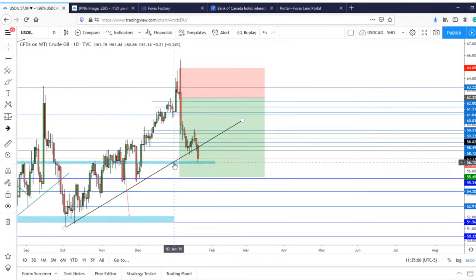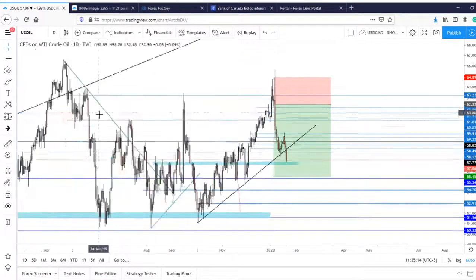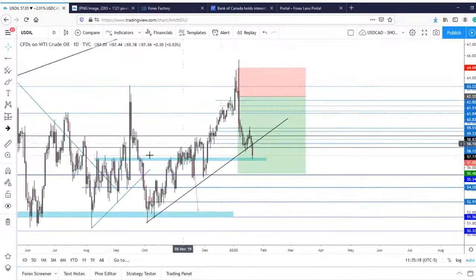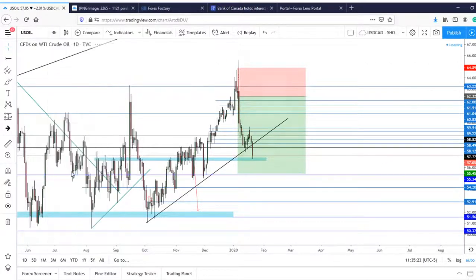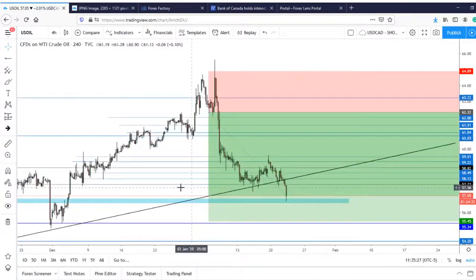We're definitely headed lower to our final target, and that's where we're going. And I did say that if you're not in the trade yet and you're looking for an entry, we do have this second zone, this range that we could target. This was the big range we traded from up here, and now we're entering a miniature zone that we can enter. And let's check out the 4-hour. You can see we're reacting pretty nicely to that zone, just giving us more confidence in our levels.